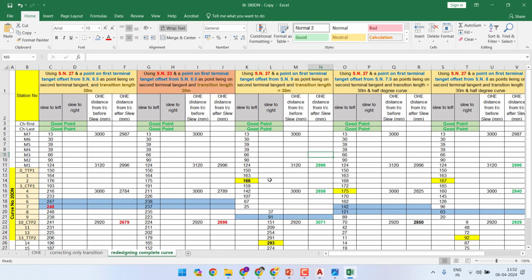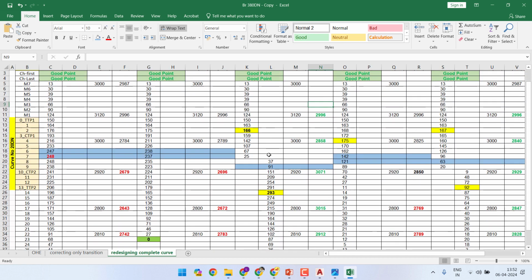So we will do a third trial. In third trial, we will again use station number 27 as our good point, and we will use station number 9 and offset from station number 9 as another good point of the second terminal tangent. Why are we doing this?